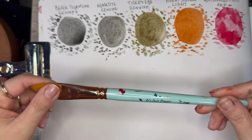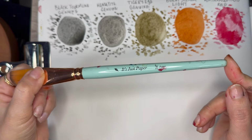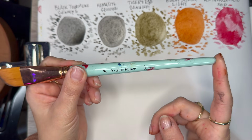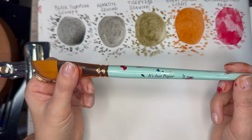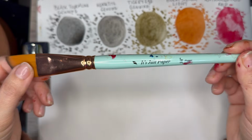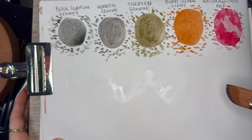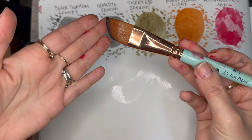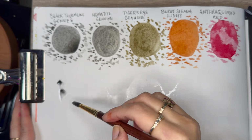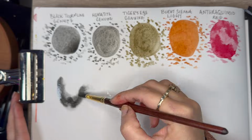Now I'm going to do something a little fun. I've been really enjoying these paintbrushes by Christy Rice. This is from her line of products that she sells. And so she sells these paintbrushes, and this one is in a dagger brush, a size 3 1/4. And it says, "It's just paint." So I'm just going to dip in some water. I want to use this just to get a fun shape. And then I'm just gonna dip in some of these colors into the water. Just let them bleed and watch them move.